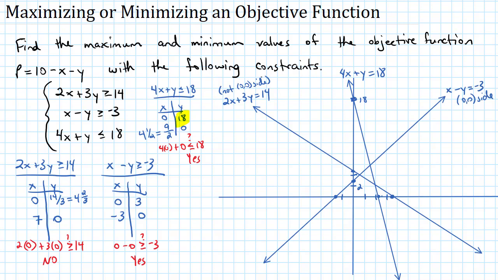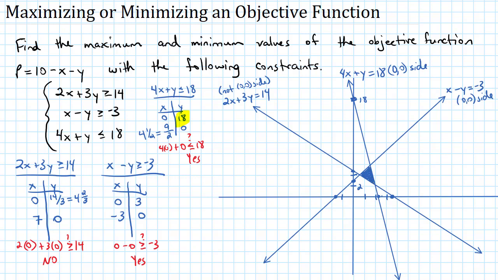All right, but this guy, we decided that yes, we will shade the 0, 0 side. So remember, what we had before that was everything here, right? And now what we have is everything that's in there on the 0, 0 side. So we're looking just at this little bitty triangle now. So that's our final shaded region, okay? So our final shaded region is everything in this triangle. And remember from the animation I had before, it was a triangle that looks something like this.